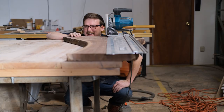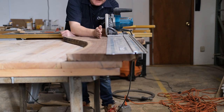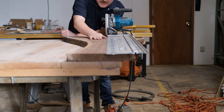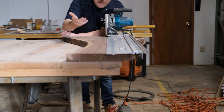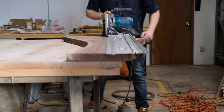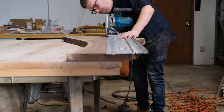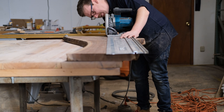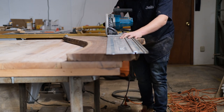All right, cool. Hey, Tombstone, what are you doing over here? Well, let me tell you. All we're gonna do is now we're gonna cut this piece of wood in two. This will be the left side of the table, and this will be the right side of the table. But to make the river, or whatever, we gotta separate it and make two different parts. So let's try running the track saw without the piece falling off. I don't know if that'll work. Depthed it good enough so it won't go through to the table, maybe just a little bit, a little kiss.